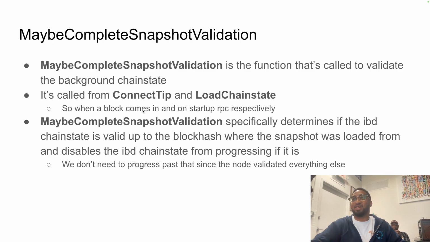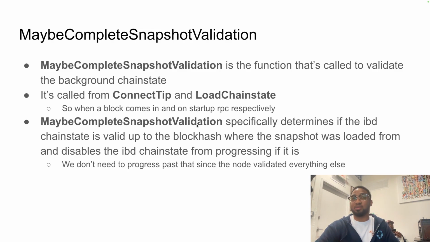The call stack includes a lot of different things that sound similar, but you still understand when it's being used. When a new block comes in, you're connecting it. So I put here, when a block comes in and on startup. I did not mean to put RPC here, I brain farted, but just startup. When a block comes in, this is run, and on startup, this is run.